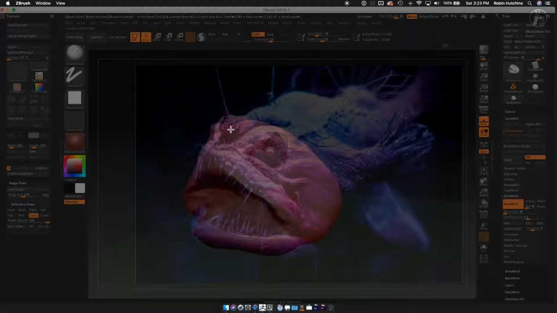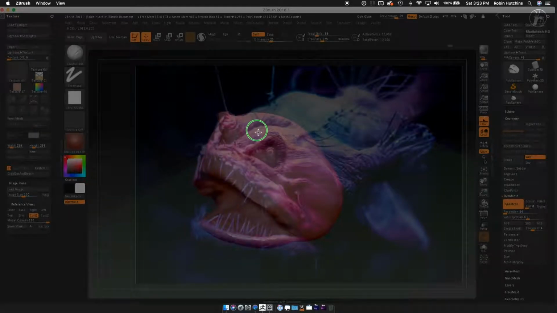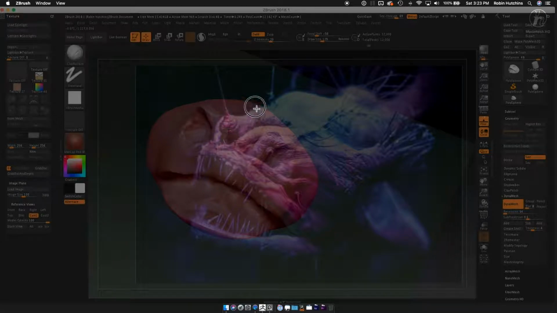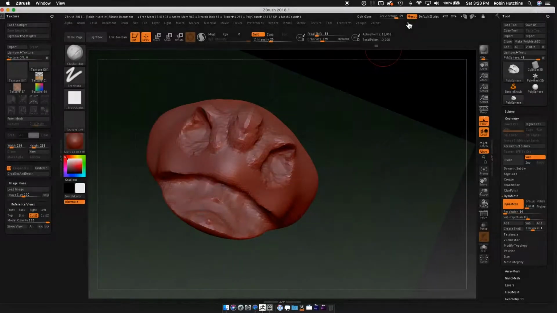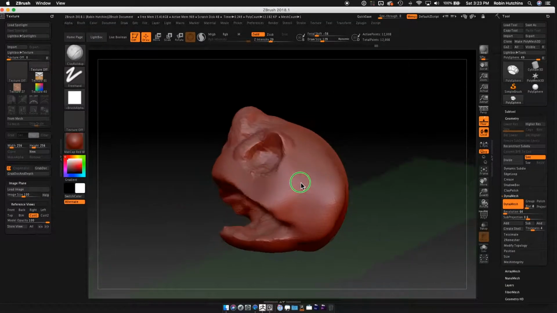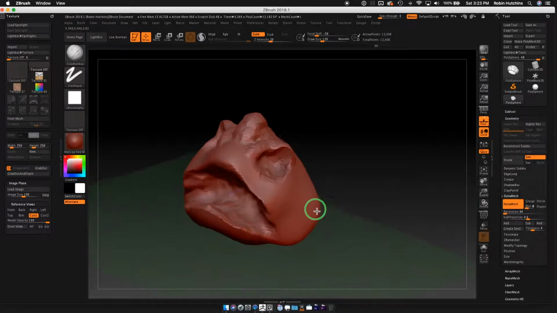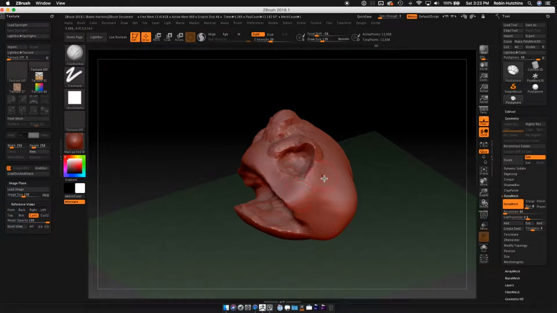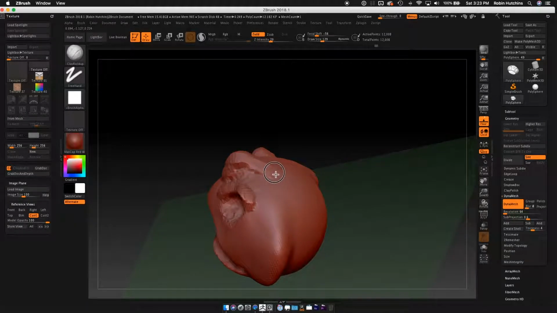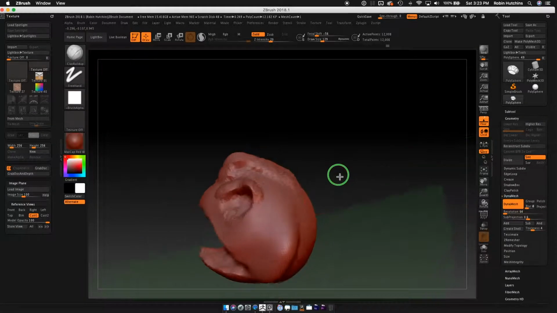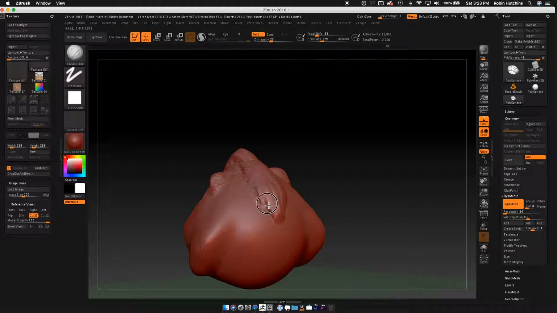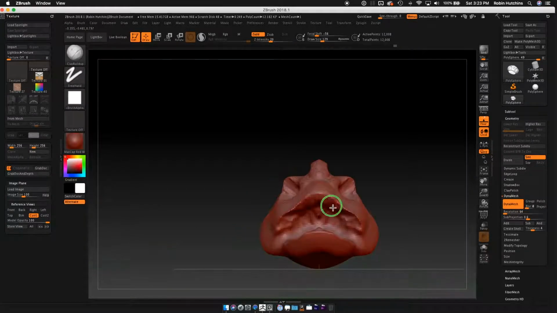It's an auto-save feature. So I'm going to take my clay buildup, and I'm just going to build up a little bit of clay on the top and the middle of the head there. And then if I turn my see-through off, you can see in like no time I have a very quick but relatively good reference or starting of a mesh that I can use to start creating this fish.